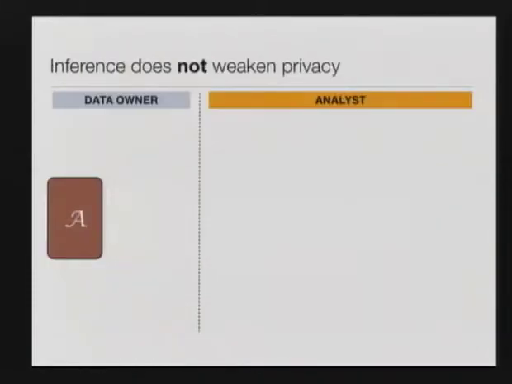So what's going on here? It seems, when you first hear about this, like I've given you the noisy output that you told me I had to add this much noise to make it private. But then I've somehow inferred a better answer. So haven't I weakened the privacy? Is this a threat to the privacy guarantee?